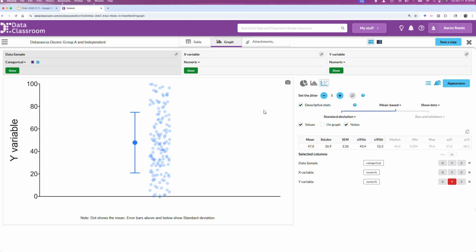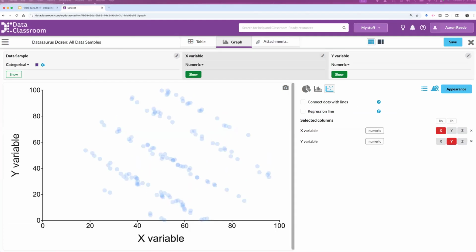But I'm going to go ahead and add this variable called X variable. So with this particular set, we can see the XY plot with the X variable on X, the Y variable on Y. And we look at this, we can see the distribution right away. We see this interesting pattern where it looks like we have these bands that go diagonally, repeating across the screen.